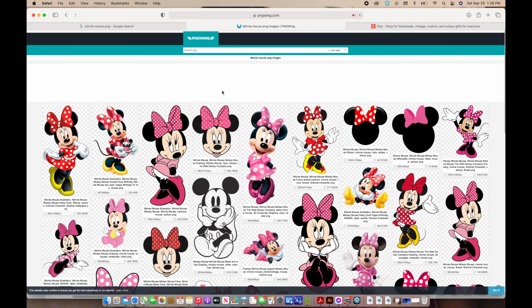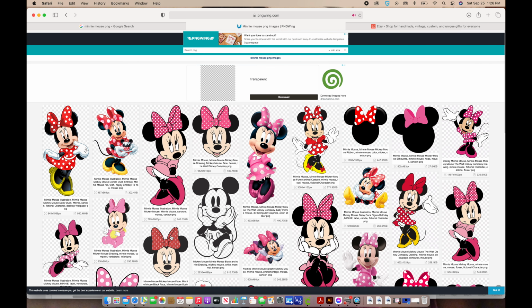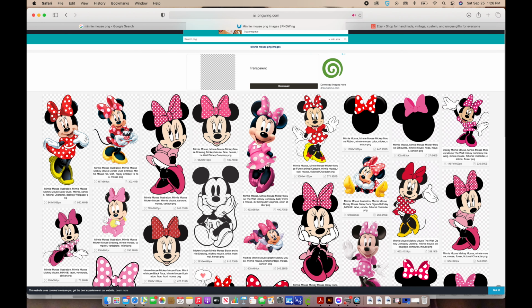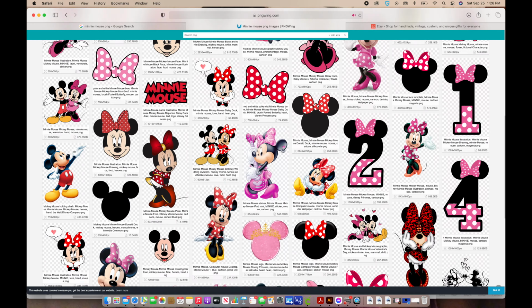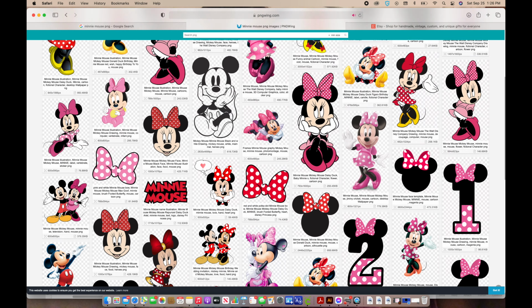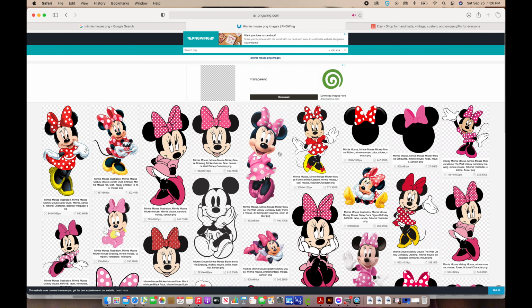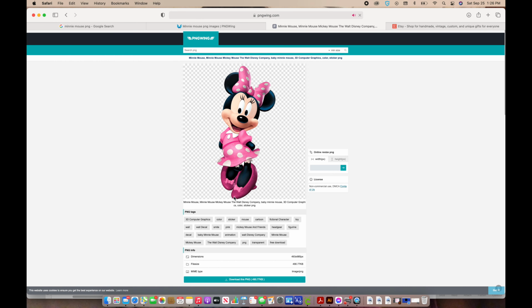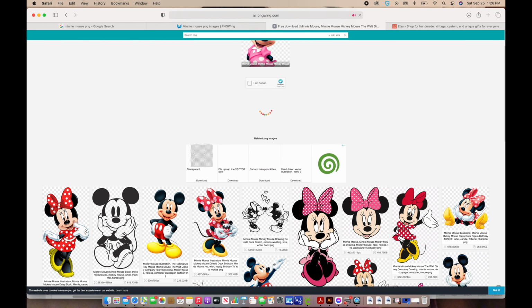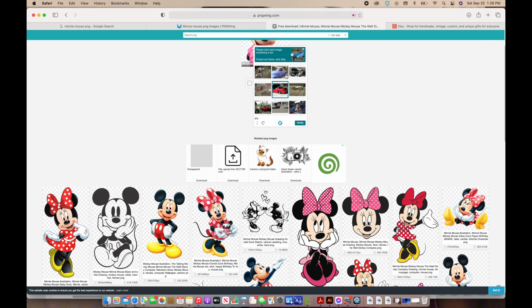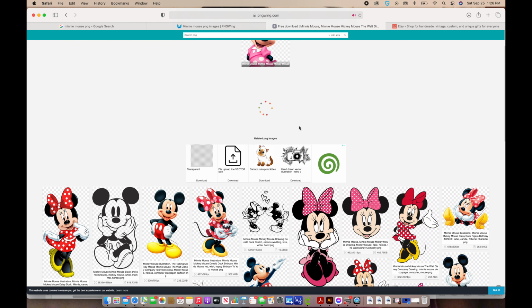And so this is one particular site that I like to go on because they do have a lot of choices between characters and also numbers. And so I'll drop the link below and let you guys know the exact name of this website. And so I'm just going to go ahead and download this one picture and verify that I'm a human.